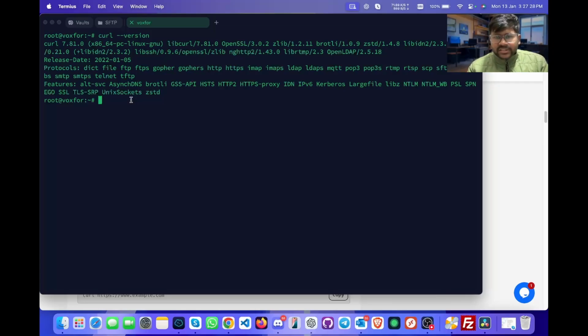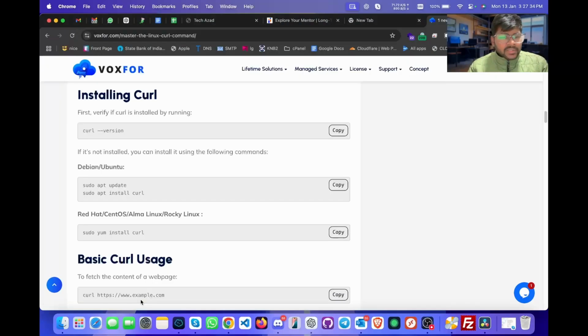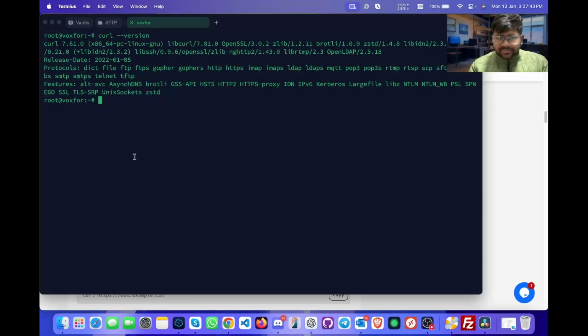Now let's start with our commands, which we have also put in a detailed blog on our website vox4.com. If curl is not installed, we can install it using sudo apt update. Let me show how to do that.